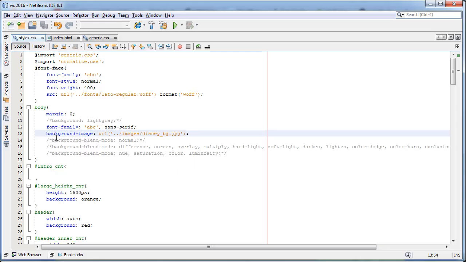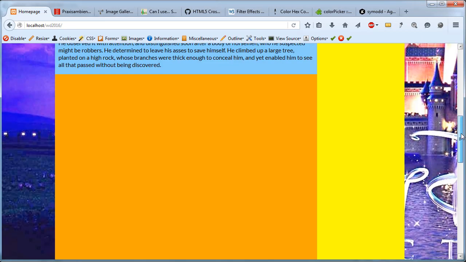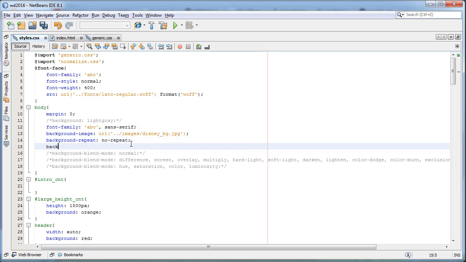First of all, let us remove the repeat. That's the first thing that we will be doing. Background repeat, and let's set it to no-repeat. But that of course means that when it's not repeating, there is a white area instead of an image. So let us now say, hey, cover the entire area by using background size cover.